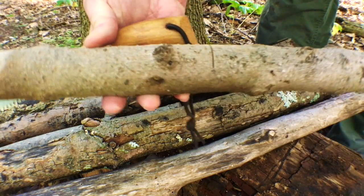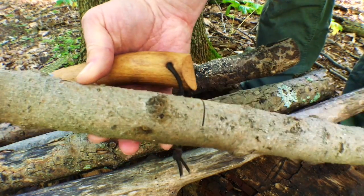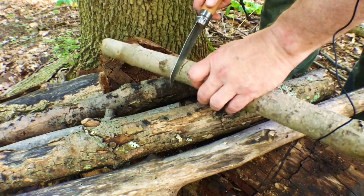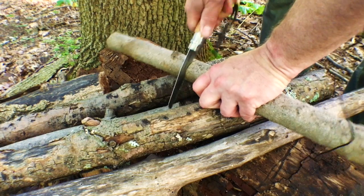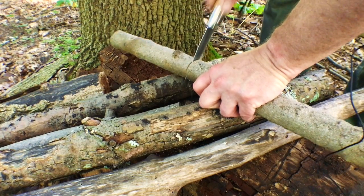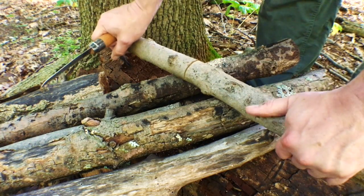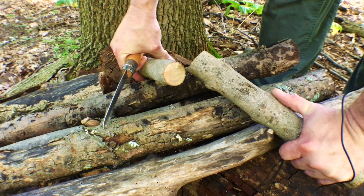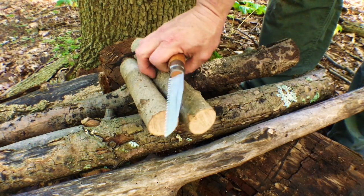It's a pretty clean cut, and that's, you know, almost halfway through in very short order. And this is seasoned maple, most likely, possibly oak. I mean, I wouldn't want to cut winter firewood with this thing or try to build a shelter, but for starting a fire, this saw is more than capable. It's just as capable as my Baco Laplander.